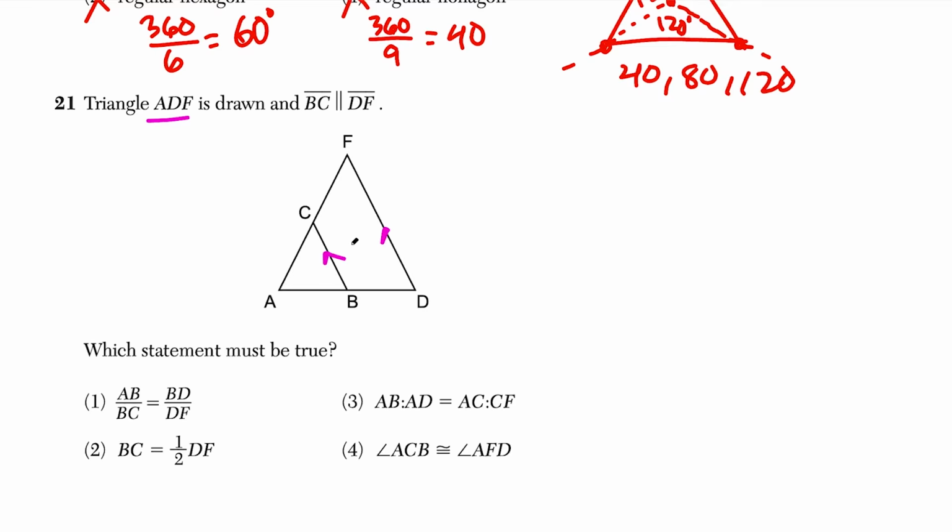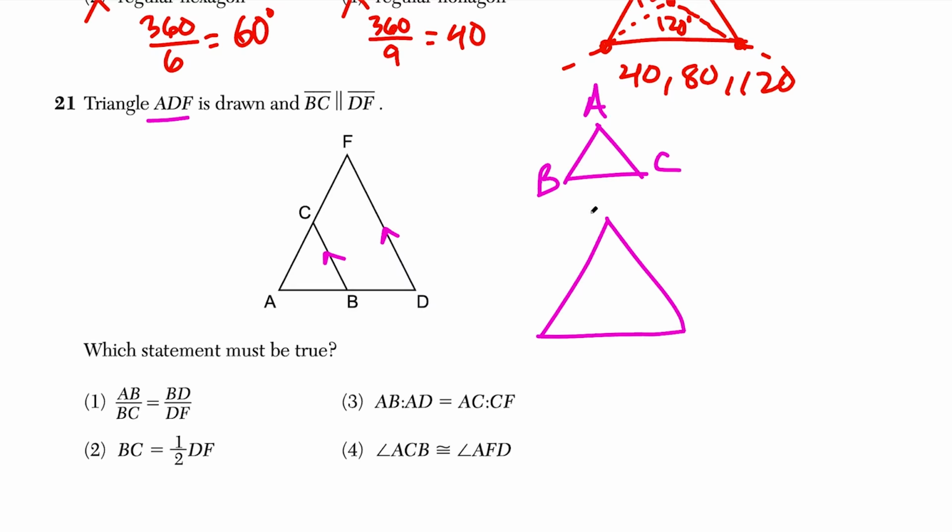So just know, anytime you have parallel segments going through a triangle, it's going to generate similar triangles. So I'm looking at this and I'm saying if I drew it this way, so let's say I switch it, I rotate it this way. I have ACB up here. This triangle ACB is going to be similar to the big triangle if I have triangle AFD like this. Okay, so this is just something that I'm noticing right away. And that's going to help us set up the proportion in a moment.